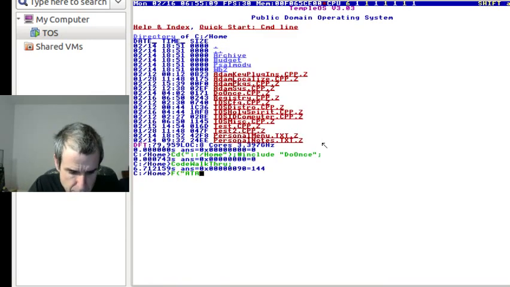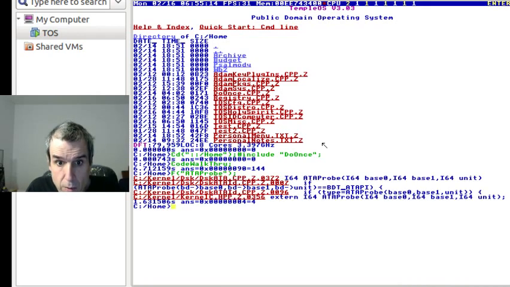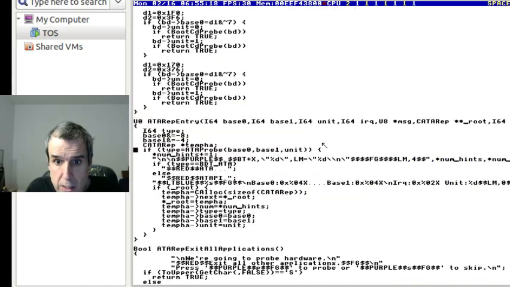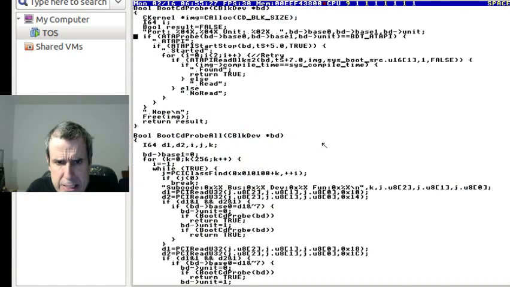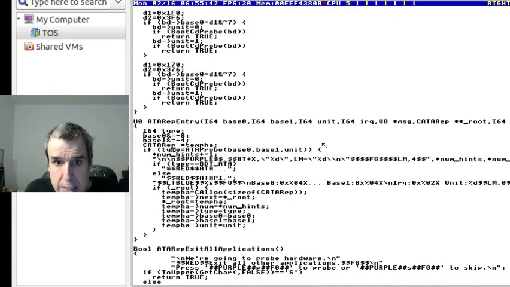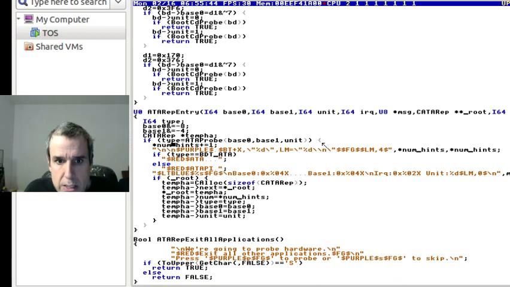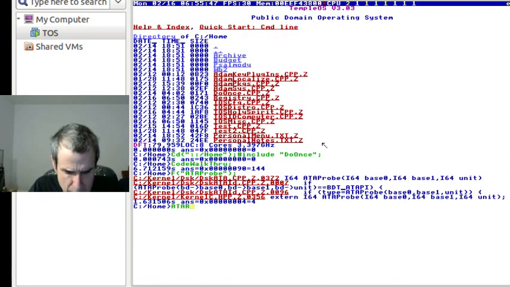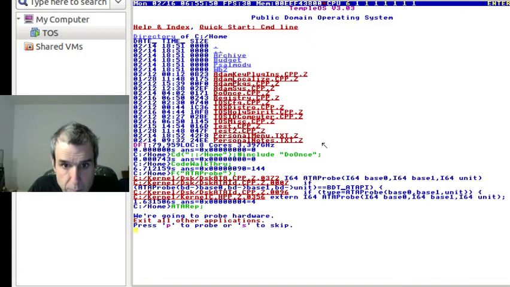Let's see if I use this anywhere else. I think this is only used for finding the CD-ROM, or I could be wrong, but I think so. Oh no, it's used there too. Okay, for probing. So notice what I did. F is your best friend. F ATA, you can quickly scan all the code. So there's an ATA report and probe.